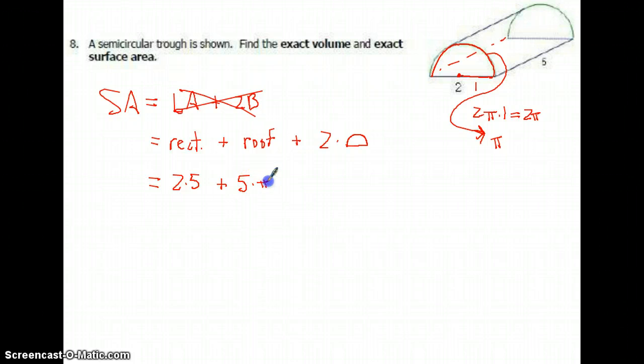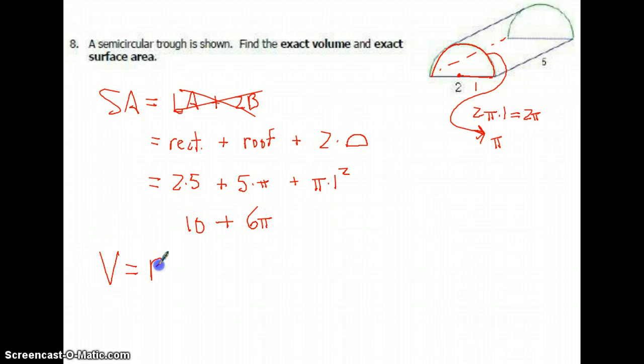So pi is the length of that plus 2 times the area of that, which is like saying, well, I'm not going to call it 2 times the area of that. We'll call it 1 full circle. And the 1 full circle is pi r squared, and the radius is 1, so that's really just pi. So I have 5 pi plus another pi, that's 6 pi, and this is 10.